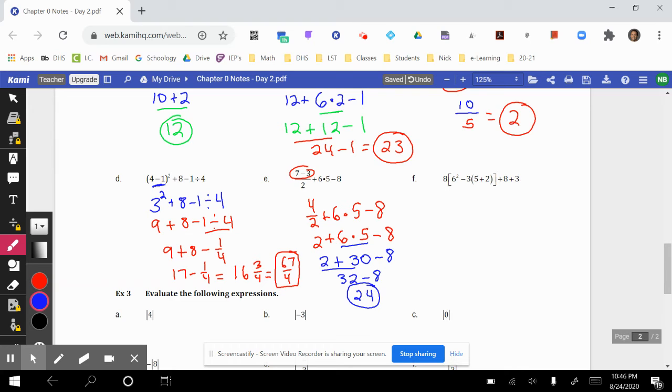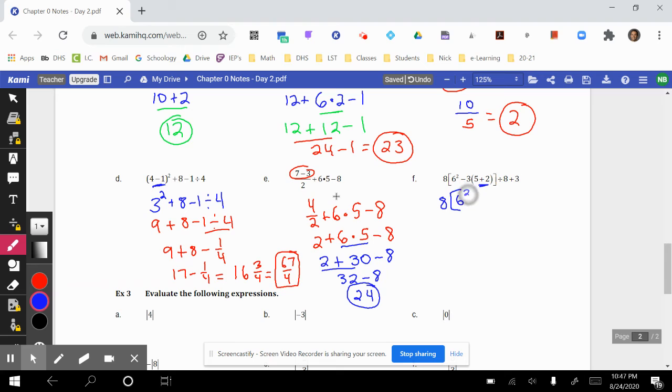Now let's try this big letter F here. We've got a lot going on here, so let's see what we're going to do. We have these brackets. Brackets, like I said earlier, are just like parentheses, so we have to work inside my brackets first. I've got a lot going on in here: an exponent, subtraction, some multiplication, and more parentheses. For this type of problem, we're always going to work the innermost first and work inside and then out. Inside our brackets is an inner parenthesis, so we have to take care of that first.